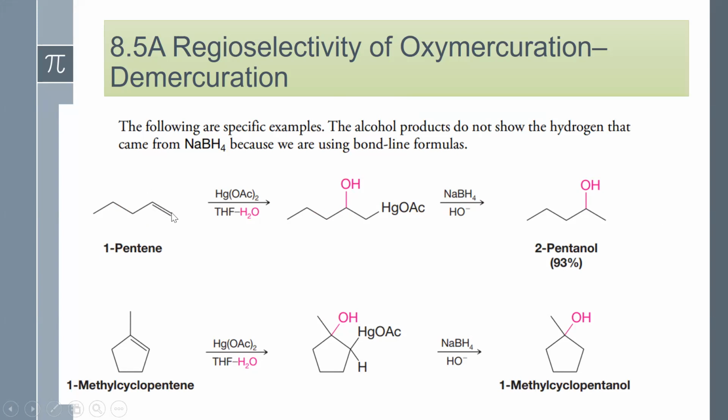So you notice that in the final product you have HOH added: the carbon that contains the higher number of hydrogens gets the hydrogen, and the other carbon, having fewer hydrogens, gets the OH. Here you have again your same reagent, mercury acetate, THF, water. You have your alkene here, and our nucleophile is water, of course. The first carbon here contains no hydrogen, and this one contains 1 hydrogen.